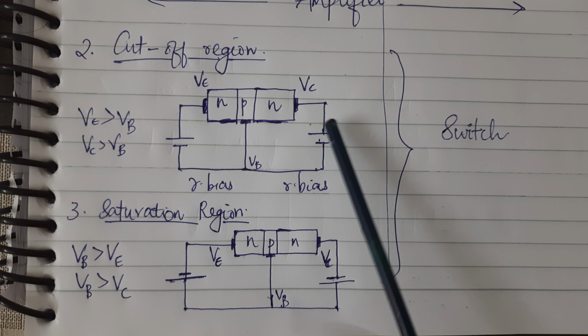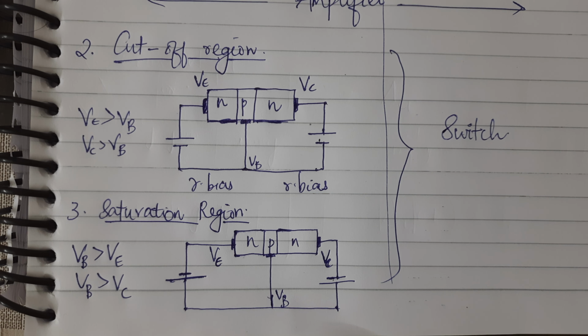To operate a transistor as a switch, we switch between these two regions, cutoff and saturation. So these are the main regions of operation. That is the active region, where the base-emitter junction is forward biased and the base-collector is reverse biased; the cutoff region, where both are reverse biased; and the saturation region, where both are forward biased. In the active region, we use the transistor, whether it is NPN or PNP, as an amplifier, and in the cutoff region and saturation region, we use it as a switch. So hope it is clear.